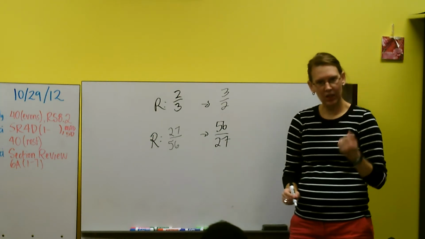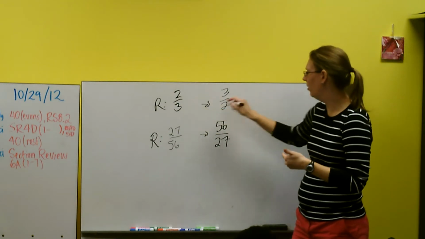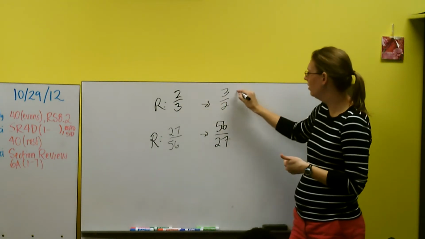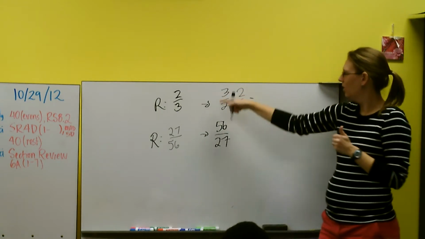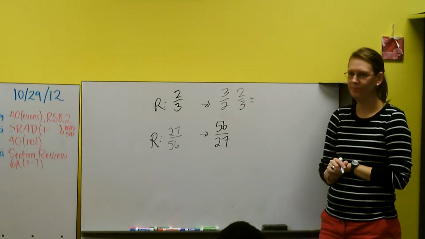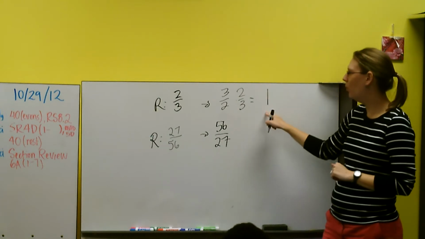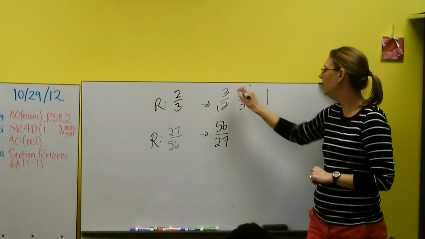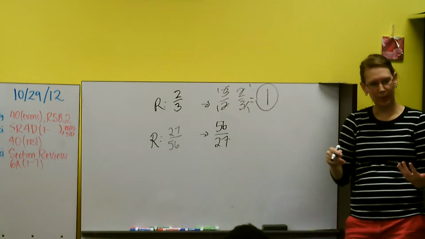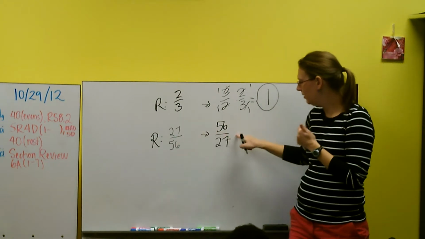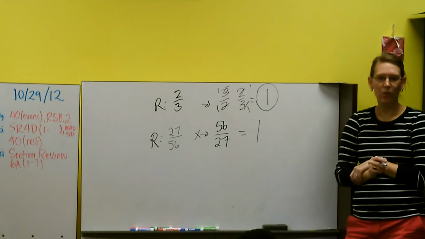Beautiful. All right, that brings us to the product of a reciprocal and itself. So if we take 3 halves and its reciprocal, anytime we multiply a number by its reciprocal, what are we going to get? What are we going to get, Portia? 1. We're going to get 1. Because these would cancel, make 1. These would cancel, make 1. So any number and its reciprocal, multiplied together, is going to equal 1.